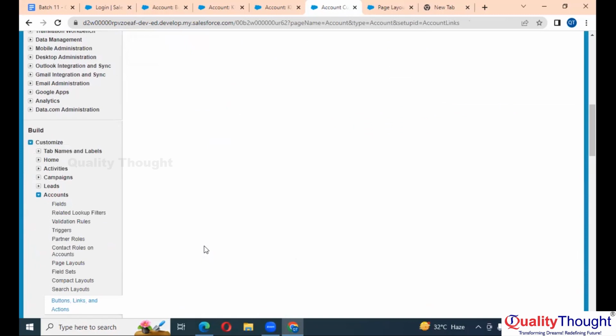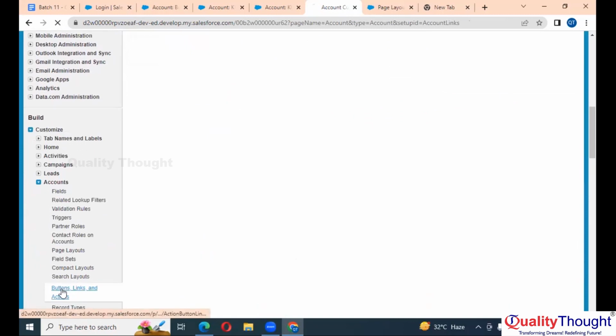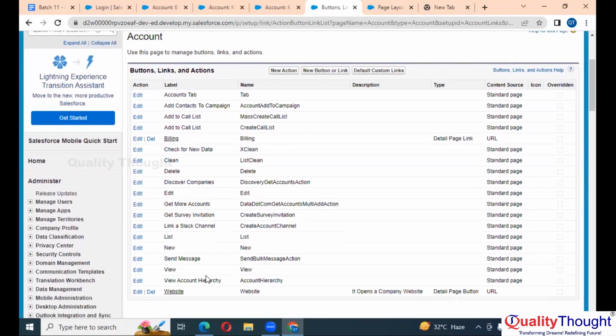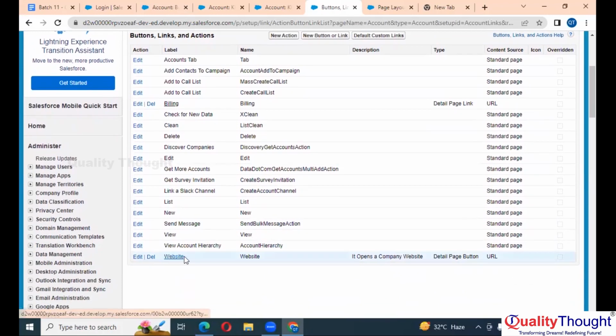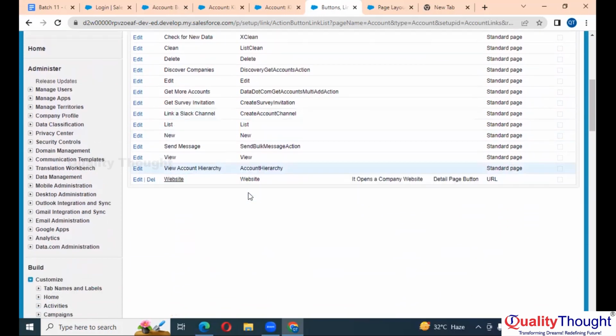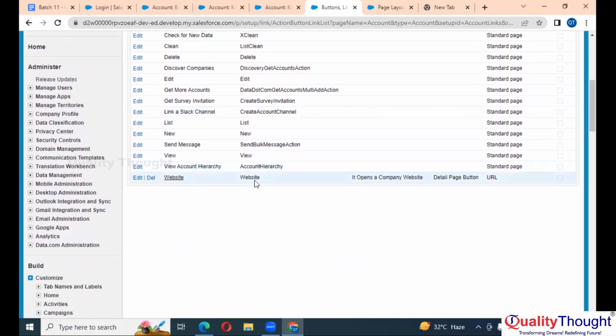Now, if you go to these buttons, do we have that button here? Right. We have a button called website.